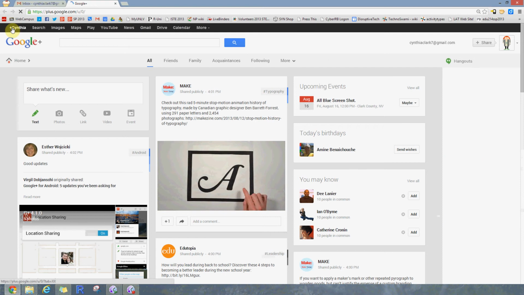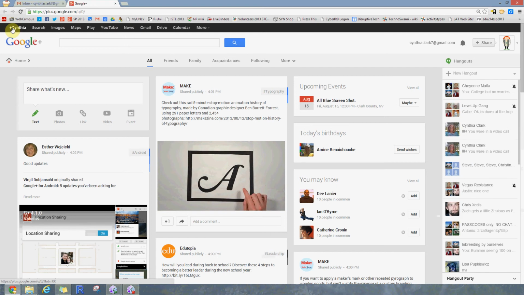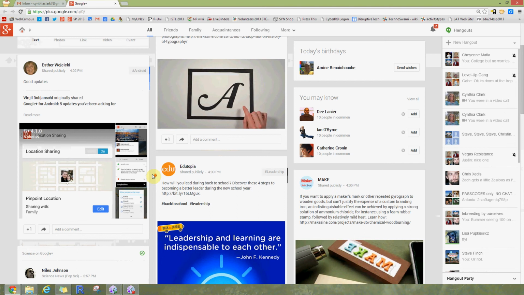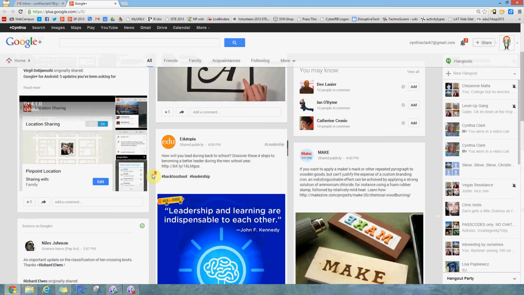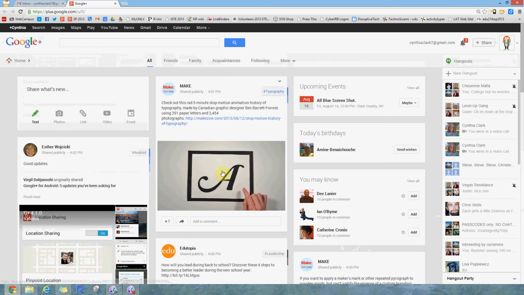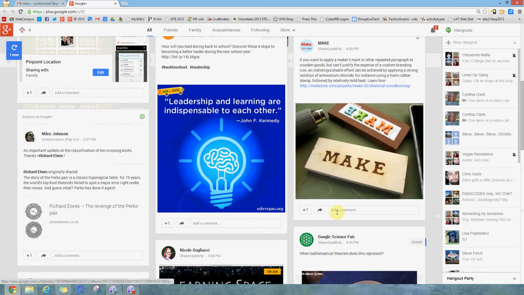Consider this the news feed, like Facebook, and notice it's a lot different looking. They did this toward May. It's probably similar to, I would guess, Pinterest. Each of these is a card, which can make it a little easier when you're starting a new subject line. Instead of scrolling down through tons of different things trying to find the original post, you just look for that. You can scroll on these to read more.